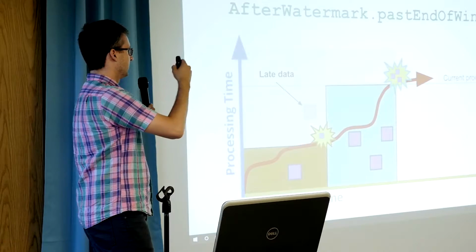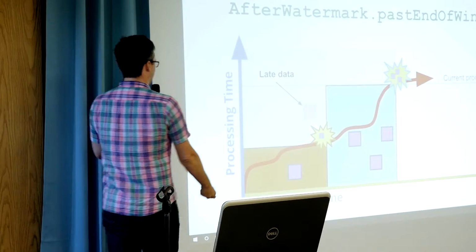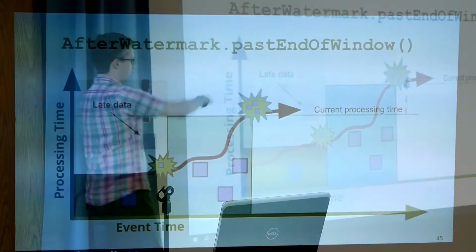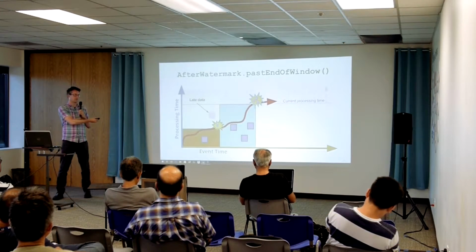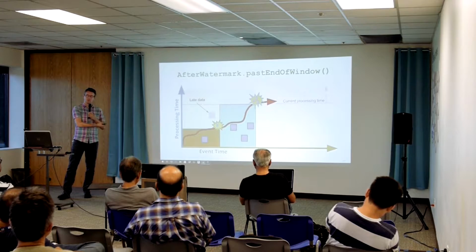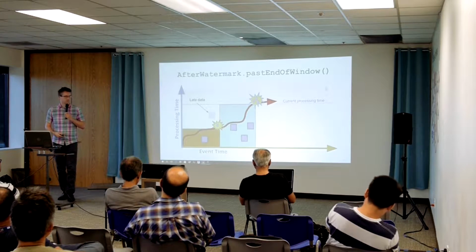Now I'm fast forwarding some more. Processing time moves all the way up to here, and the watermark has advanced in its little meandering path through the second window. And so an aggregation is emitted for all of the elements that arrived in the second window. The additional element showed up in the first window, but it was too late to be included. There's a configurable allowed lateness after the watermark, but I'm just leaving it at 0 so that we can demonstrate the fact that eventually data will become so late that it's dropped, and that's something that you can control.